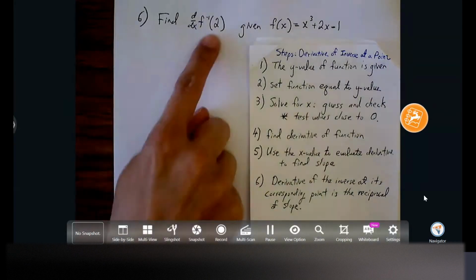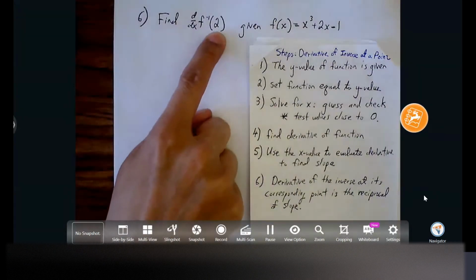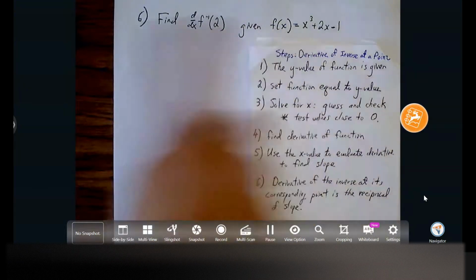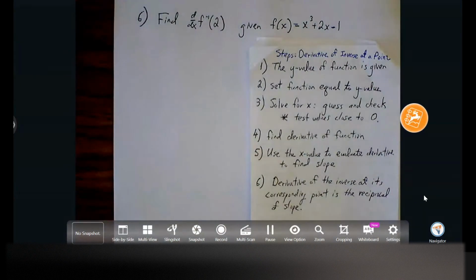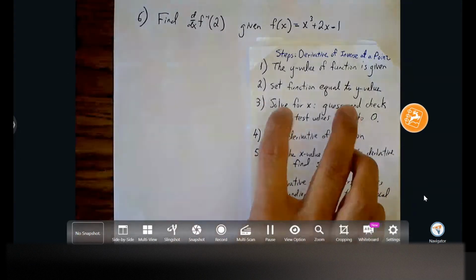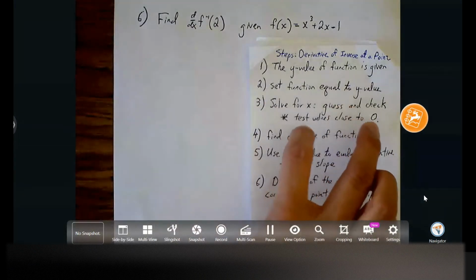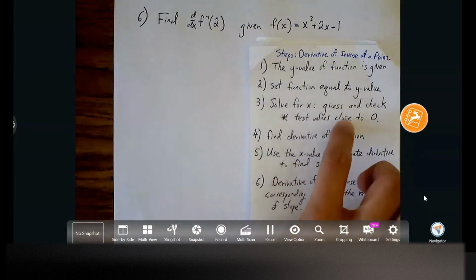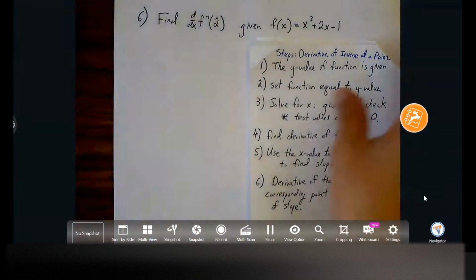That's right. Even though that looks like an x value, and it is the x value of the inverse, we know inverse and original functions are flipped around, right? So that's really the y value. So put the 2 in for the y value and see if we can get a 0 to show up. Replace 2 in for y, and then we want to solve for x. But it's not going to be factorable, so you have to go through a little bit of guess and check.